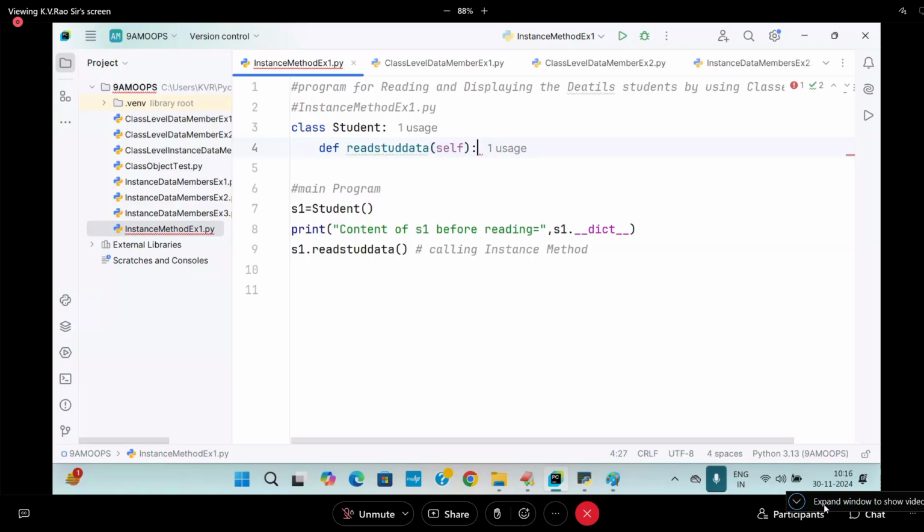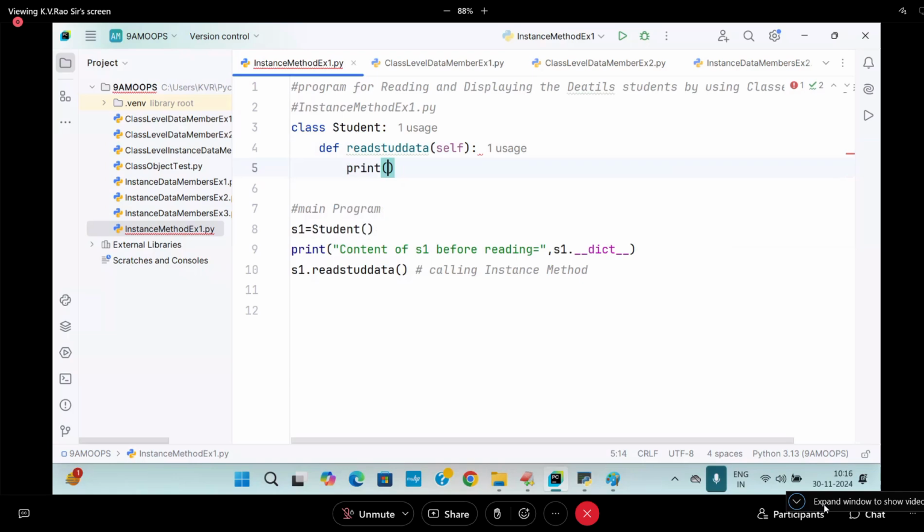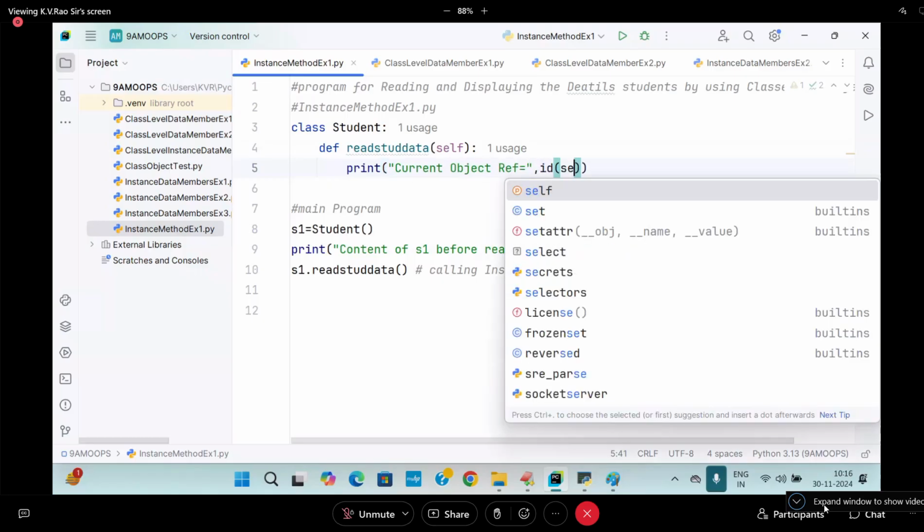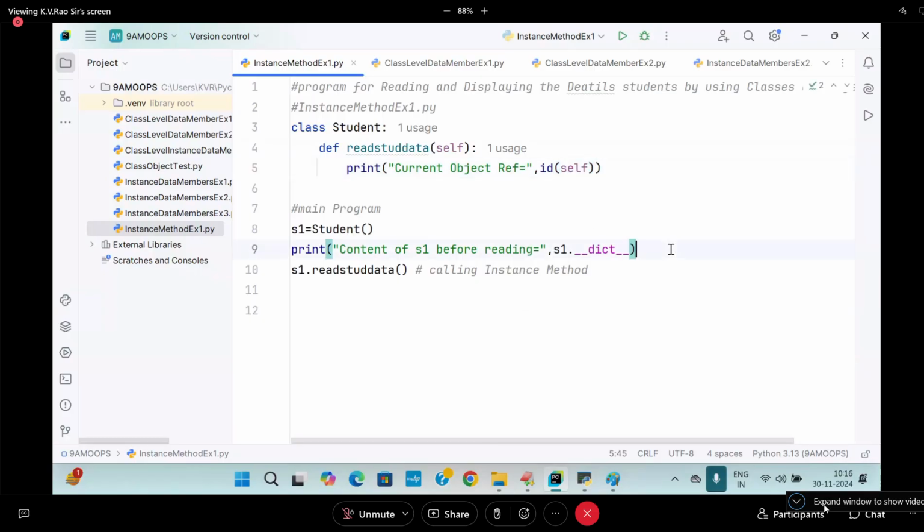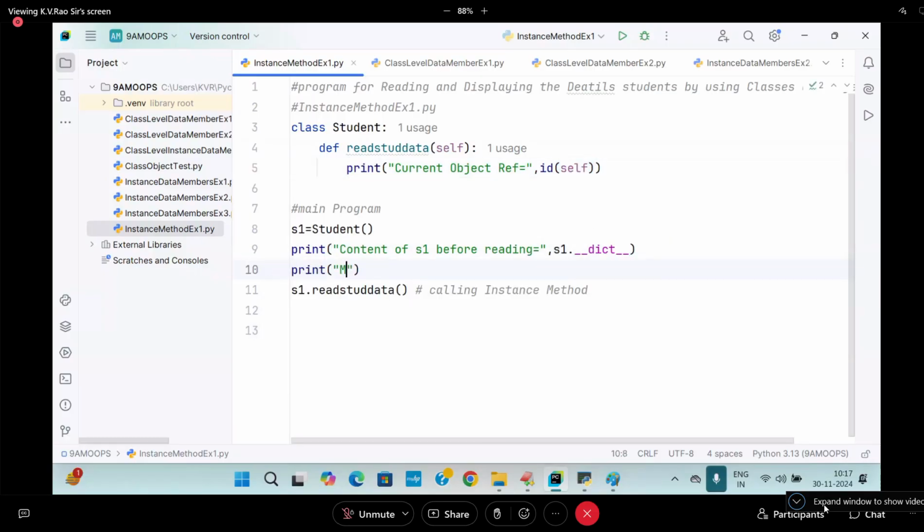And I'm writing inside of that for your understanding: current object reference is equal to ID of self. Write it here also for your understanding: memory ID of S1 in the main program is equal to ID of S1. Current object reference in which method? Instance method.